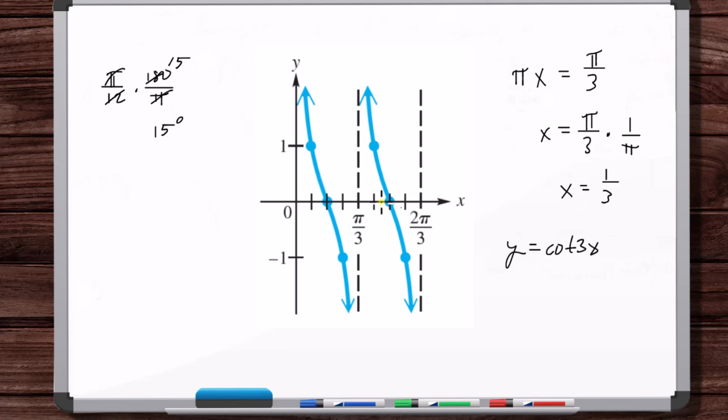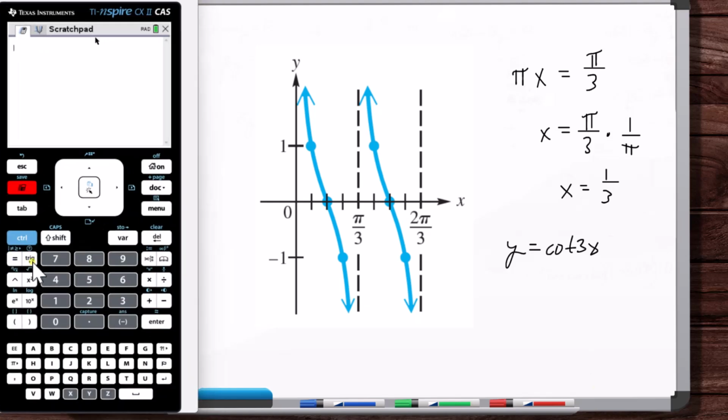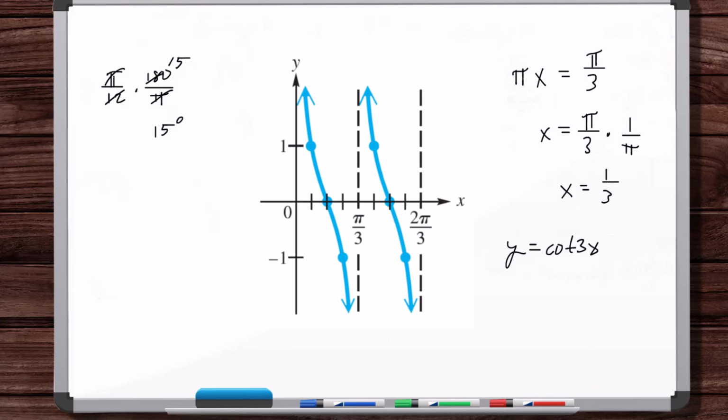So let's see. Let's put this. Oh wait, well no, that's not right. So we put it into the function. So pi over 12 times 3. 3 times pi over 12 is pi over 4, which was 45 degrees, which we know is going to be 1, right? We had the unit circle, or the 45, 45, 90.